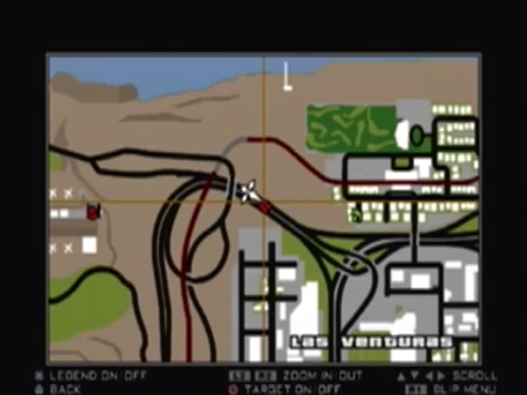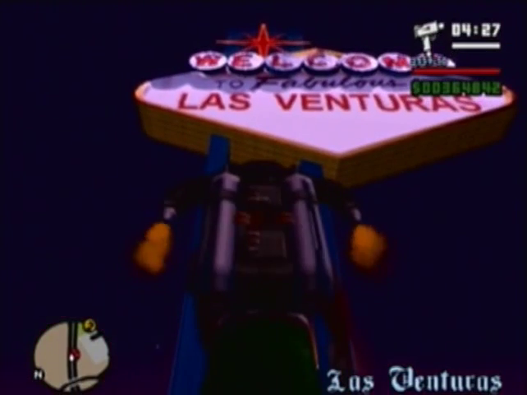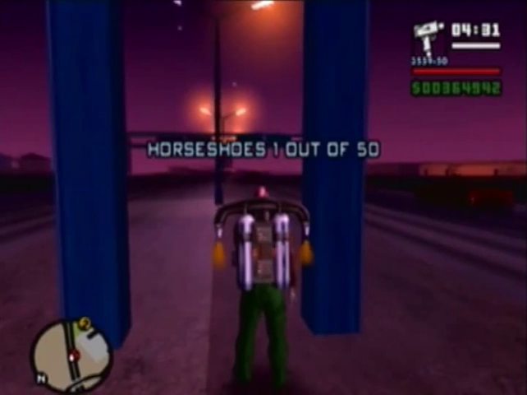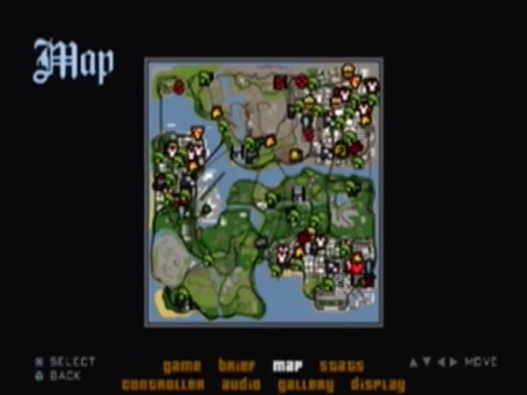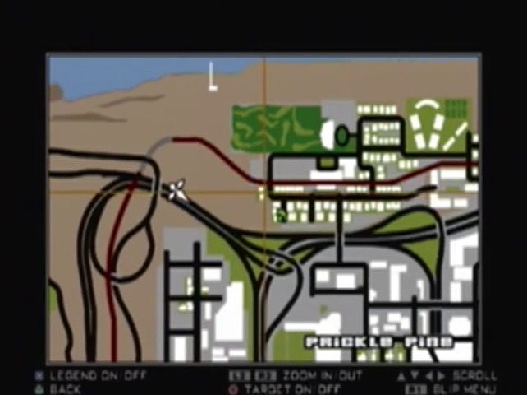There are 50, and the first one's actually very easy. It's on the Las Venturas city limits. If you remember the Welcome to Fabulous Las Venturas sign, this one should be a snap. This one's actually underneath the Welcome to Fabulous Las Venturas sign. So there we go.